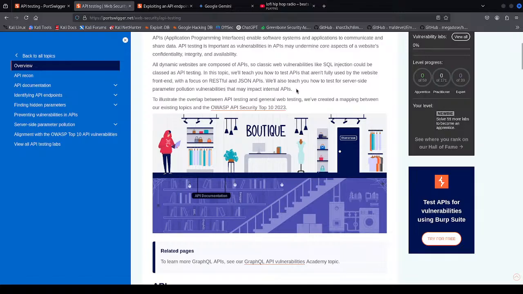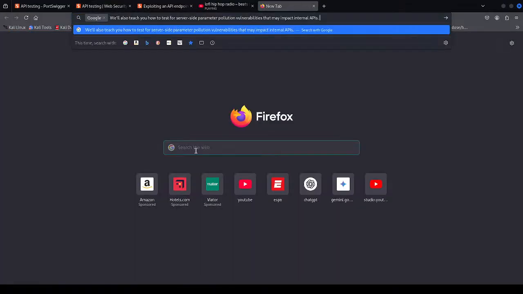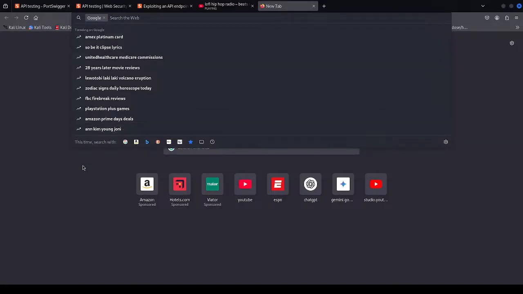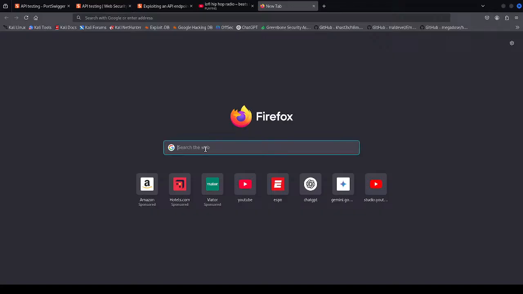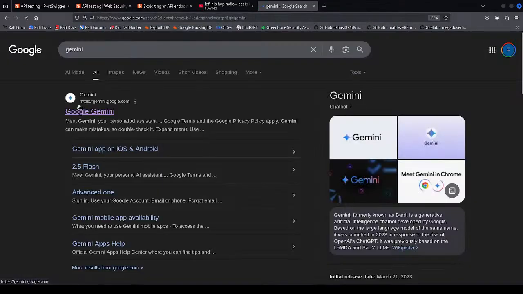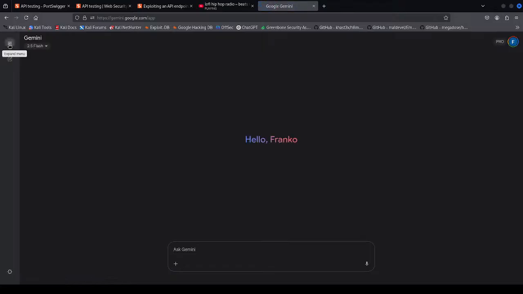Before we do that, let's learn a little bit more about this using Gemini. Teach me more and in depth about this class of bug.